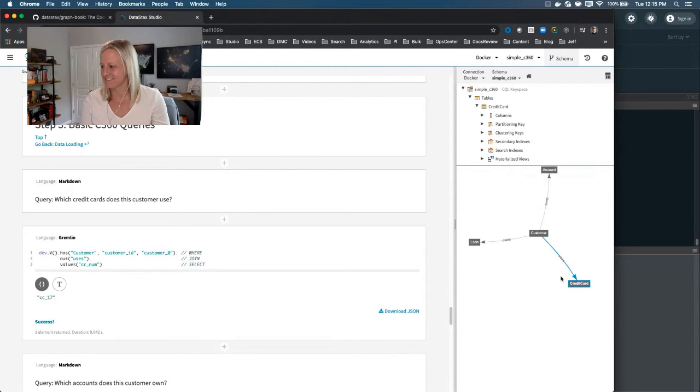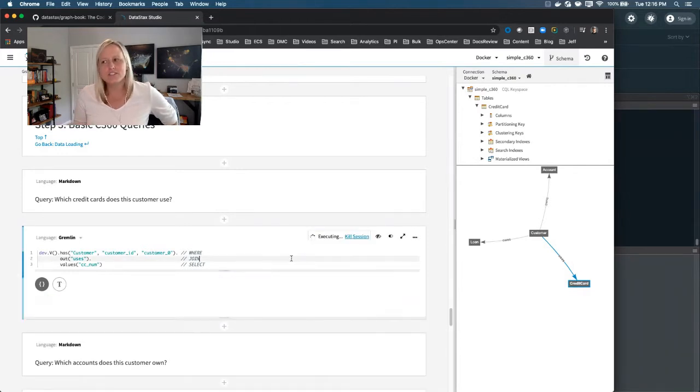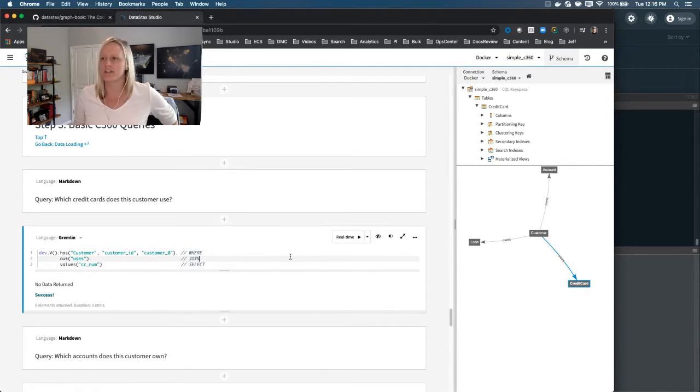Right. So then I traverse over uses to go to credit card, and then the property I wanted to get the value of is this CC num property. Yes. Going back to the example you gave before from the regular CQL standpoint, I would be doing the select from where, saying select CC num from customer where customer ID equals 0. So this is what you mean by flipping that on its head and saying where join select, or where from select. Is that right? Exactly. Okay. Cool. Some people like this analogy. I have found that people like this analogy more often than not, especially if they come from a relational background.